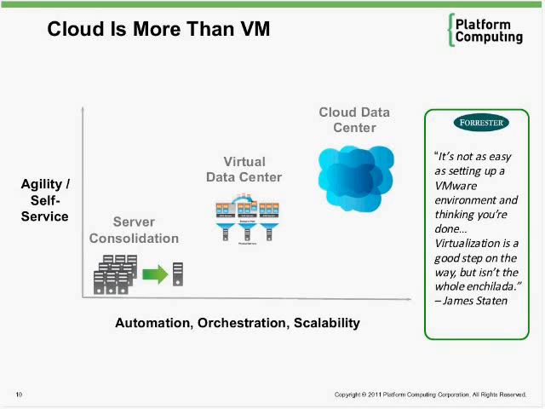So first, let's just look at the background, right? Cloud has often been associated with VM, and cloud can take advantage of VM, and VM is very important for cloud computing. But it's quite clear after 2 years of experience working with many enterprise customers that cloud is more than VM. Cloud is the next natural evolution stage after people have adopted VM.